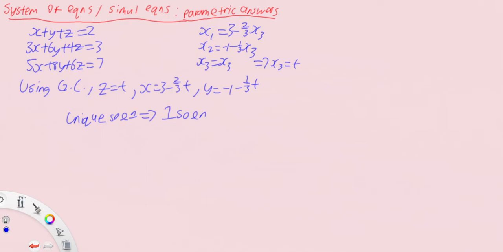So this is actually quite important. This parametric answer is quite important because if you're going to look at some contextual questions, like your application questions, you might need to actually be careful of the value you put in for a parameter. So sometimes, let's say, x, y, and z must be whole numbers. Let's say you have this solution, t must be a multiple of 3, and in this case, it must be negative 3, or whatsoever. So just take note of the context of the question.